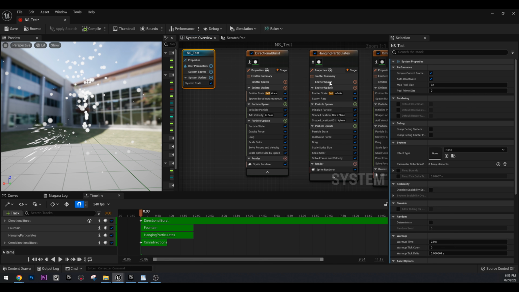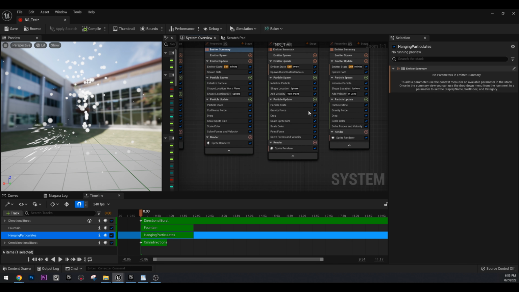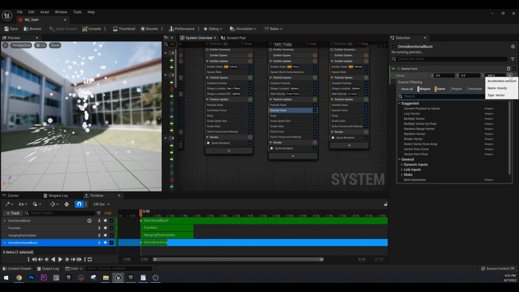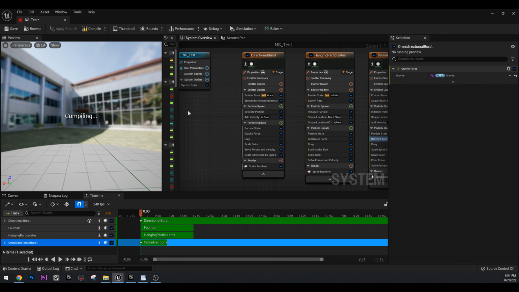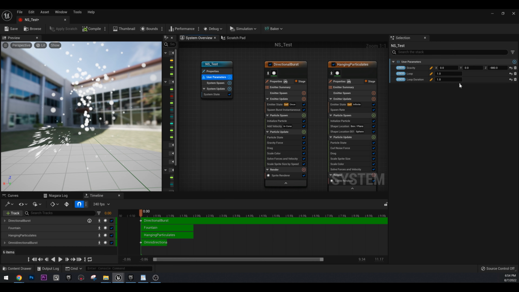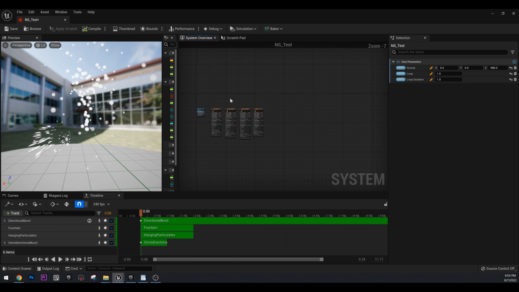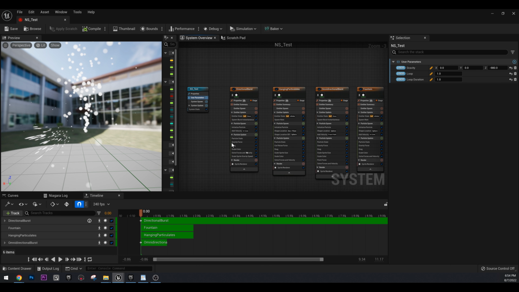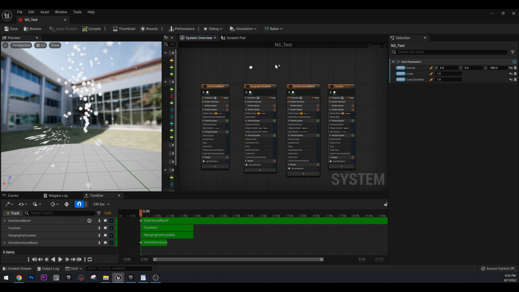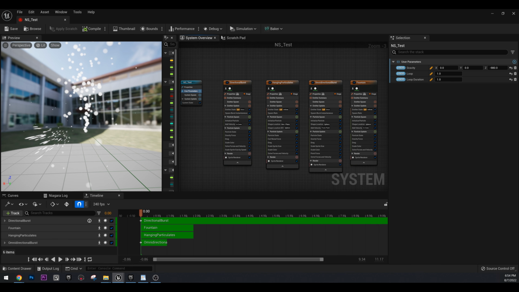You don't need to go here every time and create it. You can just go here and create the user parameter, and now it also picks up what your type is. For example, the gravity was a vector 3, so it's pretty useful to do this. This is a concept that you need to know and use, and again you can compile and save. And this is basically a very basic overview of the Niagara system and how to use it.